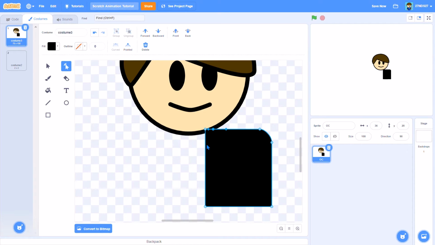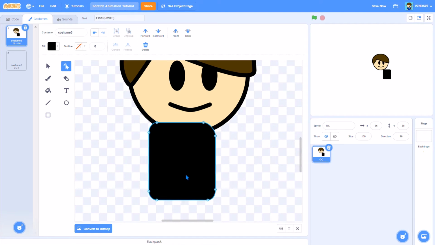So that's what I use for my current character that I had showed you before. So that's what I'm going to do for this one, but feel free to use the type of corners you want. The pointed ones look nice depending on what you're doing, and I will also show you some other body types in a minute.